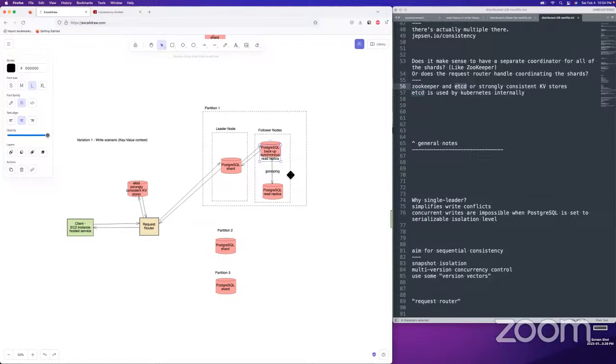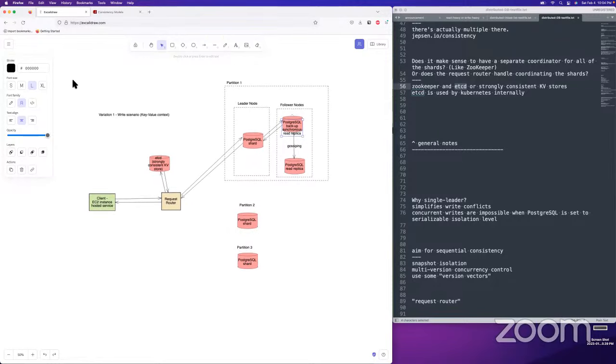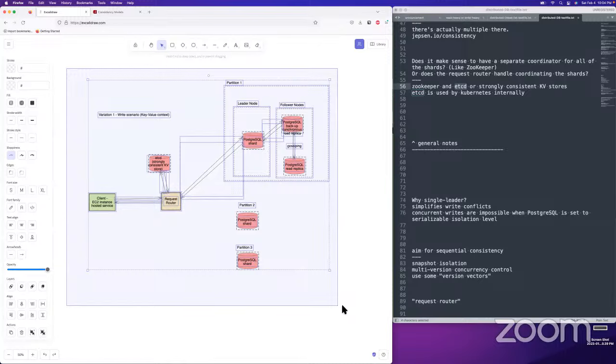Oh, failovers. Okay. Failovers. You need to be able to detect a failure, though. So with a failover, you need to be able to detect. So now we're going to talk about handling a failover.